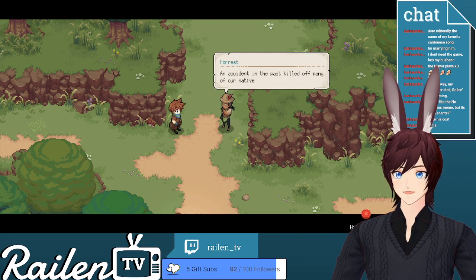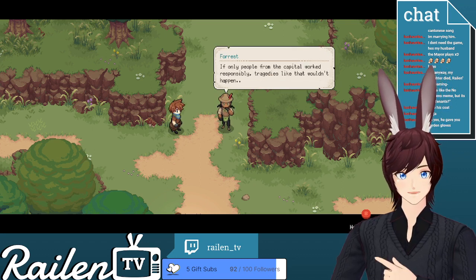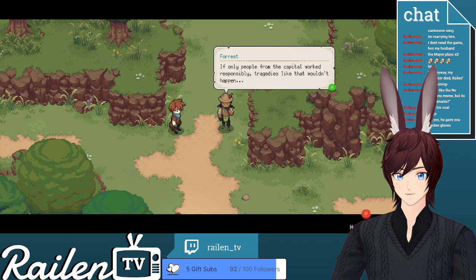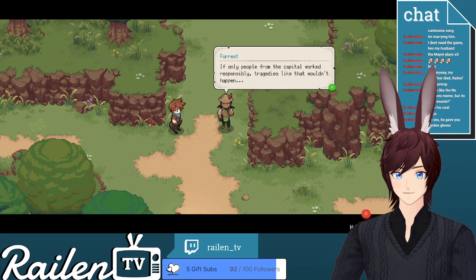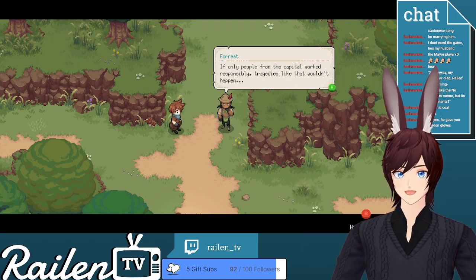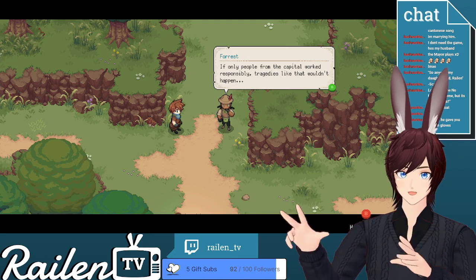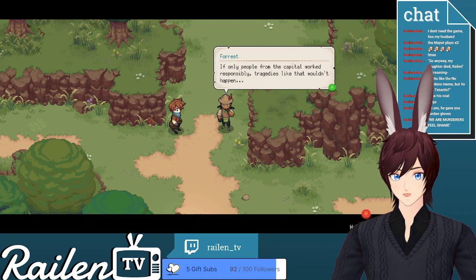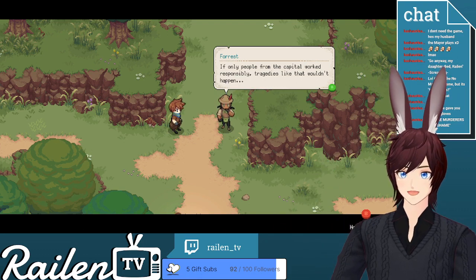An accident in the past killed off many of our native plants. Garden gloves. Yeah, that's a pretty likely option. I know I've been wearing them all along, but, you know, maybe. If only people from the capital worked responsibly, tragedies like that wouldn't happen. It's gonna push that whole subtle environmental message that a lot of JRPGs actually used to. Like the Tales of series does that a lot. Final Fantasy also does that a lot, kind of. There's usually the whole, we have to protect the planet environmentally. The real bad guy was the destruction of nature along the way. And the final boss.